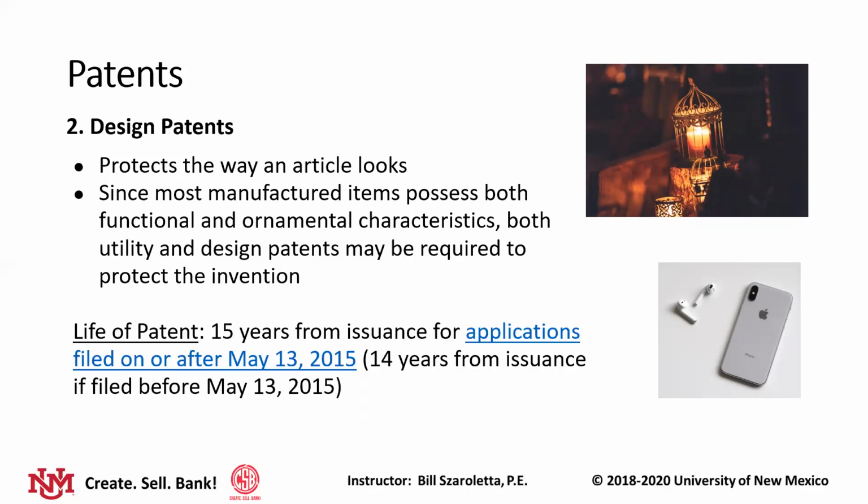A lot of manufactured items, which is one of the categories of utility patents, possess both functional and ornamental characteristics, such as a chair, the way it looks, a table, the same thing. Both utility and design patents may be required to fully protect the invention. And again, it's important to talk with an attorney or somebody who is qualified in this area to really determine what would be the best level of coverage for your invention.